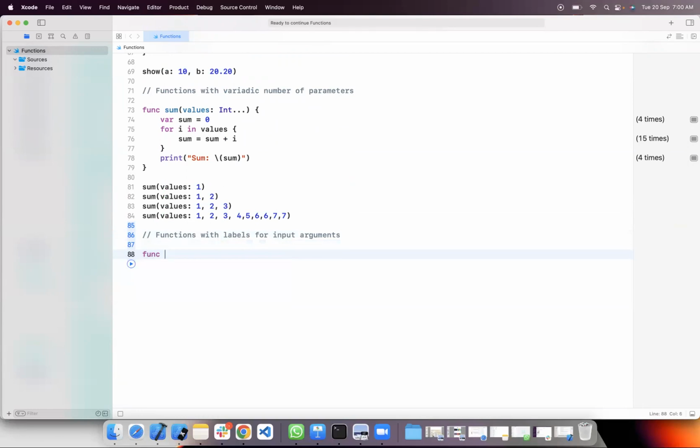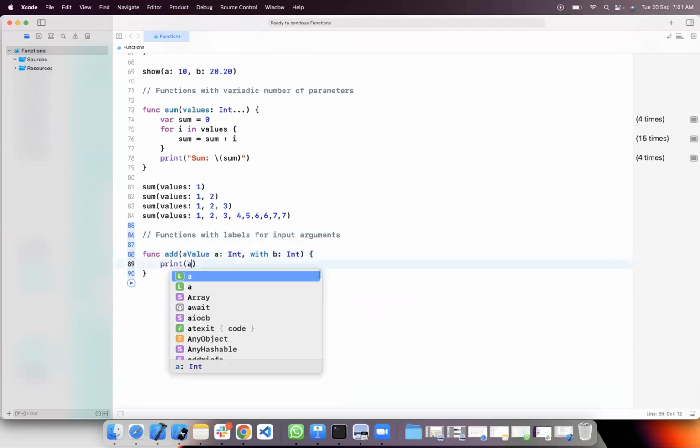I'm writing a method add A value A, comma with B value, with B, which is the integer again. This is a function. I'm just printing A value A plus B.